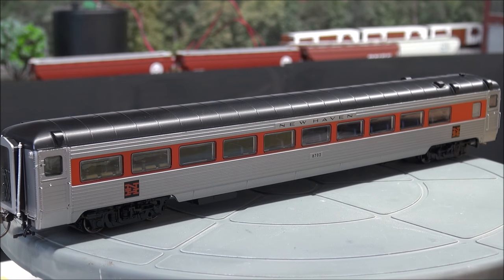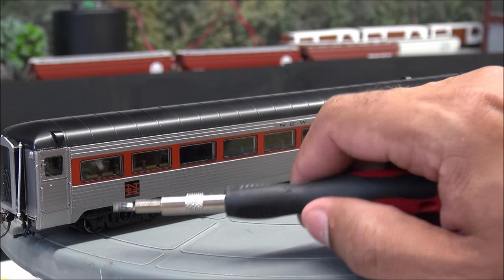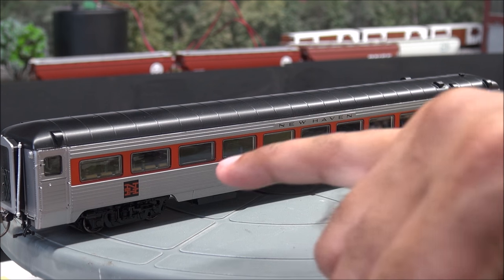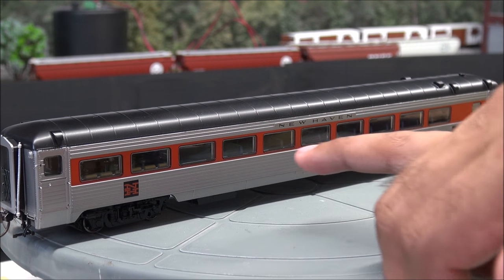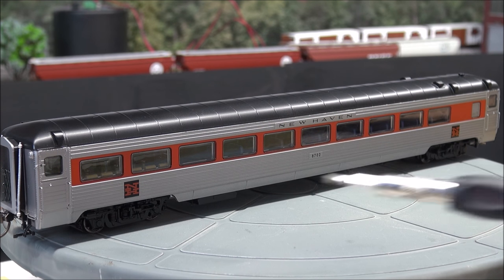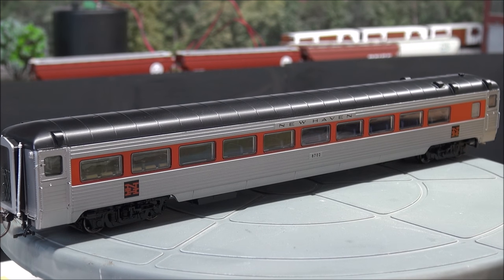On the end here, you've got the door for the passengers to get in. Interior detail is very, very nice, and it's color coded. A lot of times you see manufacturers just put all one plastic molded color into the interior. These have multiple different colors, whether it's location of the seats, tabletops, flooring, it's all in there, and hopefully we can see that a little better on video when we have it lit up, because it does include DC and DCC lighting. You've got the New Haven logo right there, car number right here, really nice truck detail.